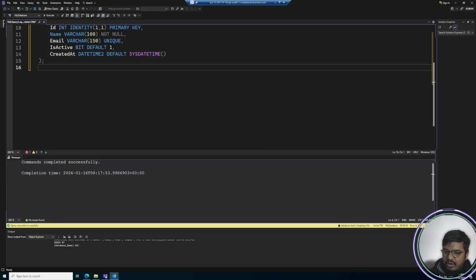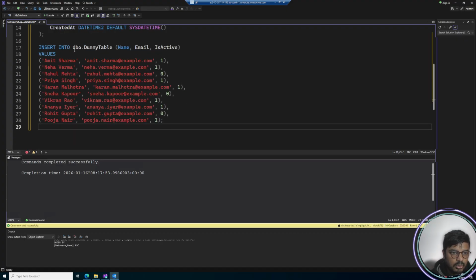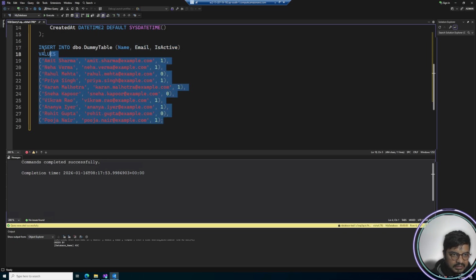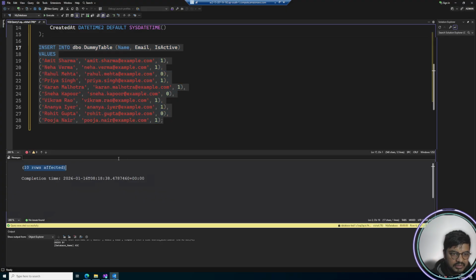Now let's add some dummy values to this table. Let me copy it and paste the code here. So insert into dbo.dummy table, name, email, is active, and the values will be something like this. Let me select and done. 10 rows affected.